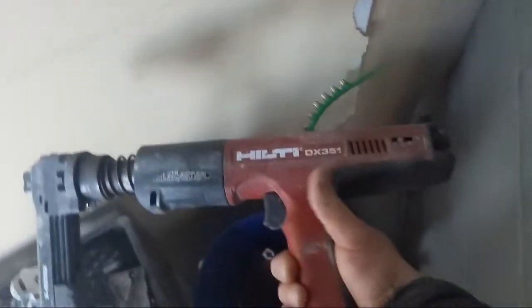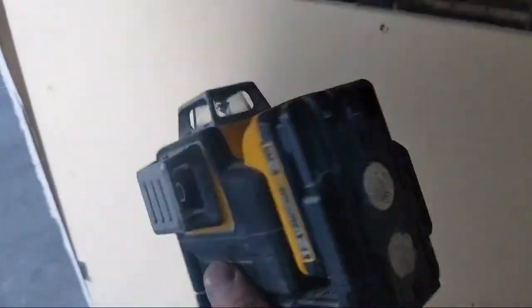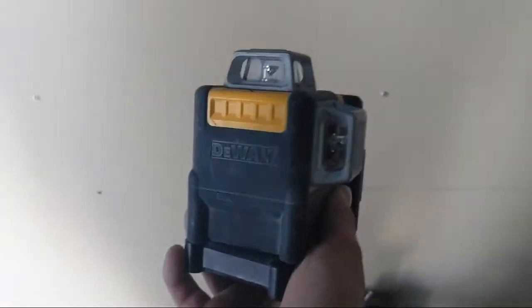Here's the shotgun for shooting the track to the concrete and steel. And yeah, I'm using this one for my line laser right now, this Dewalt. It's not bad. It's pretty good. It's just not as fine of a line as the Hilti, but it's pretty good.